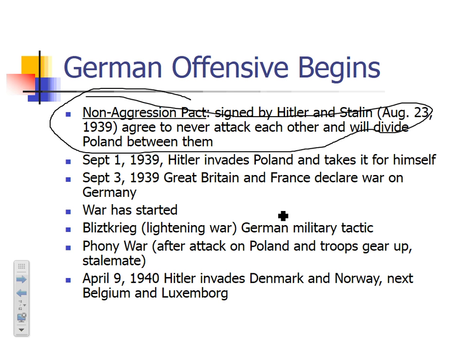And so September 1st, 1939, really just a couple weeks after he signs the non-aggression pact with Stalin, Hitler invades Germany and takes it all for himself. And Stalin is furious. And he pretty much swears that he's going to get Adolf Hitler if that's the last thing he ever does. And once Hitler invades Poland, that is the short-term cause for World War II.